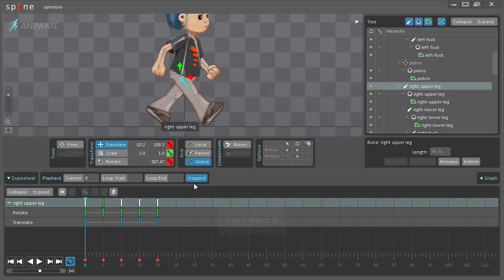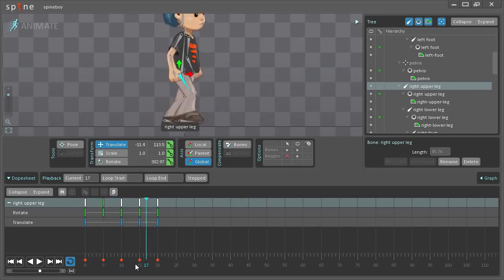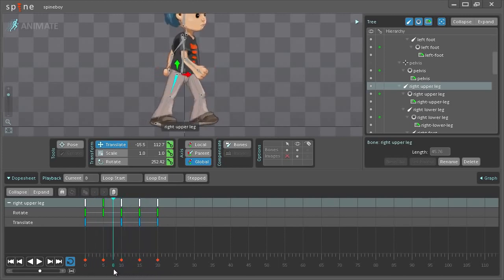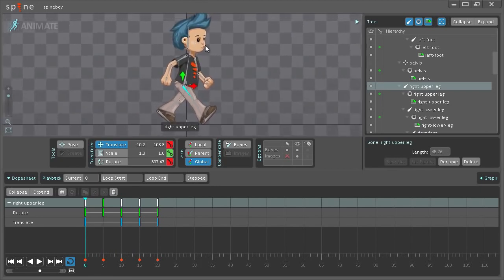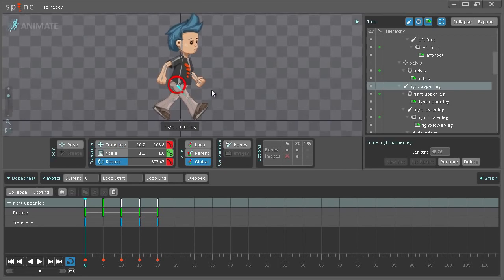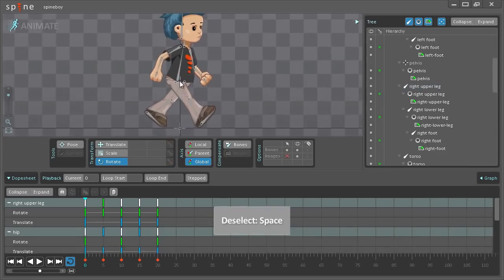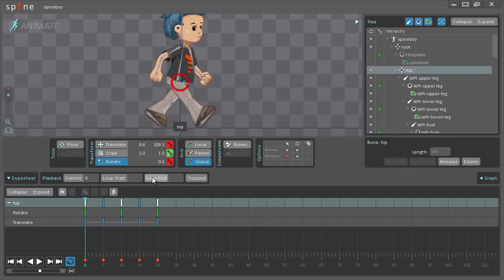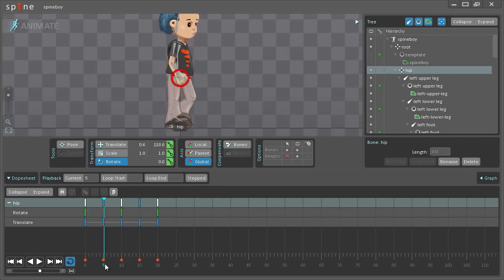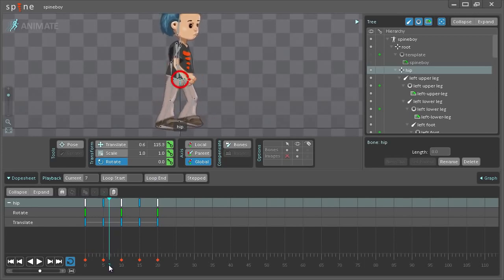So now with step mode on, you can see this walk cycle, or very rough walk cycle, that we've created in just a couple of minutes. Now let's say that I had a final animation, or that I had all the keys set that I wanted. I'll then go in and change the speed of the tweens. So for example, the hip here, it moves down just a little too quick between frame 5 and 10.